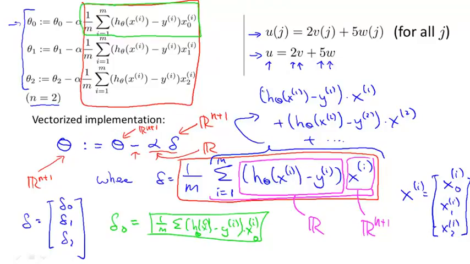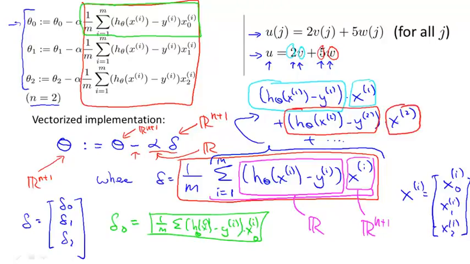This is saying that this summation over here is just some real number, right? That's kind of like the number 2, or some other number, times the vector x1. So it's like 2 times v, but with some other number times x1. And then plus, instead of 5 times w, we have some other real number times some other vector. And then you add on other vectors, plus dot dot dot, which is why overall, that whole quantity, that delta, is just some vector.